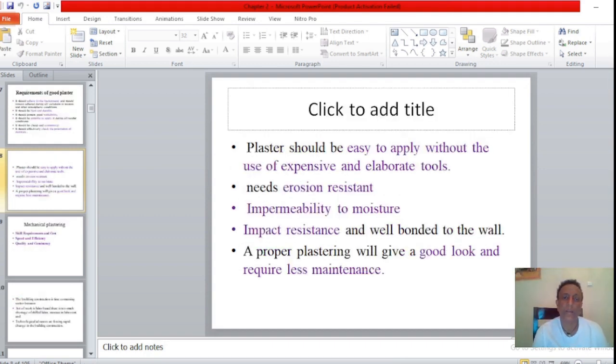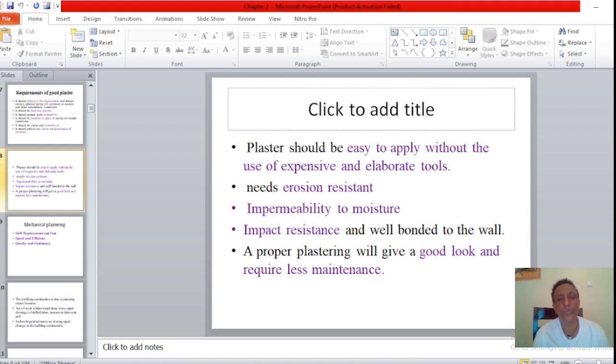The other requirement is the mortar should be easy to apply without expensive and complex tools, and it should have erosion resistance. That means the surface might be exposed to rainwater, so it should resist the erosion from the rainwater.